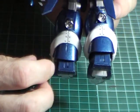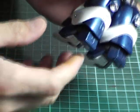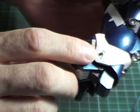Got everything done now, pretty much. Got all the rivets, the aftermarket thrusters here. I've also included a couple of these little thrusters on the side of the leg unit.